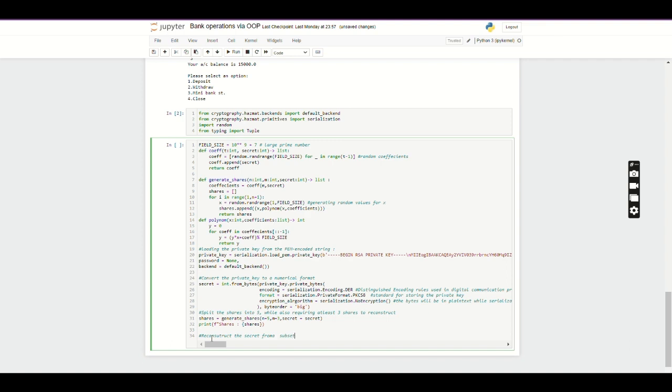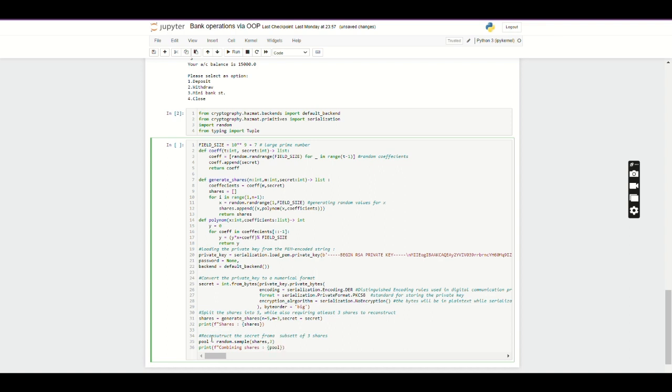Reconstruct the secret from a subset of 3 shares. So pool is equal to random dot sample shares comma 3.